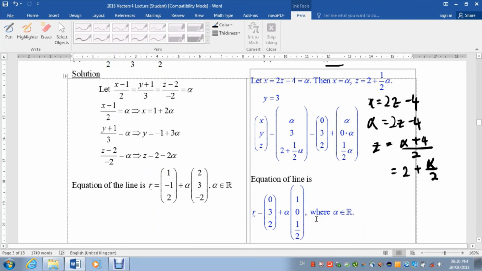Now, as I mentioned, this is a systematic way of doing things. So if you have a faster way, because you managed to do it in your mind, sure, go ahead. Because this is not a show question, you don't have to do all this working. But if this question is a show question, then all this working is required. And remember you need to write alpha is real.